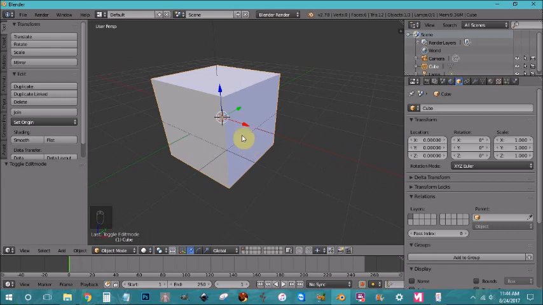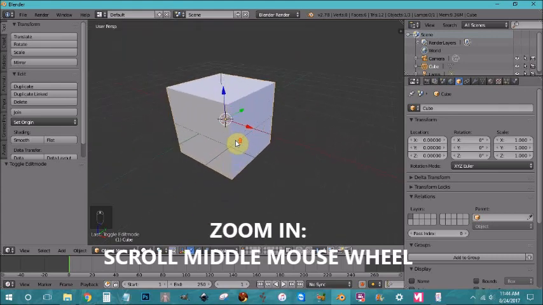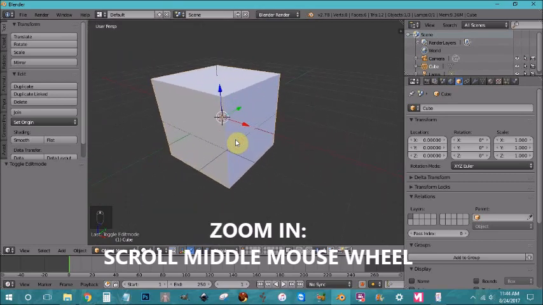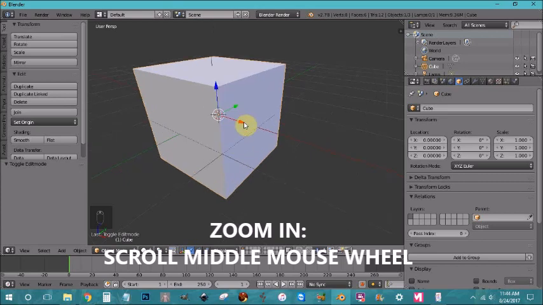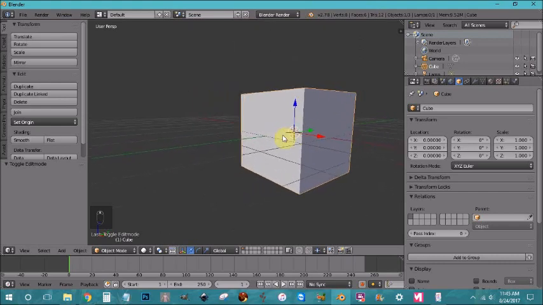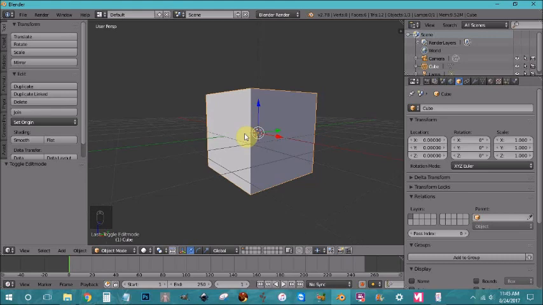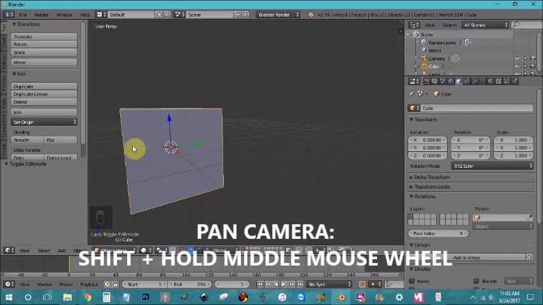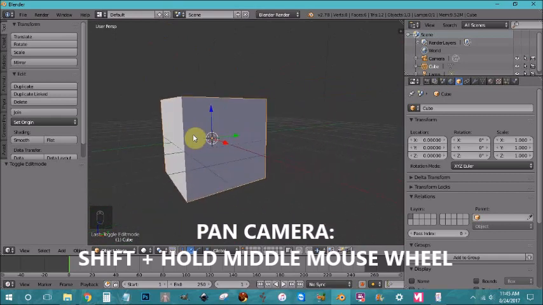A lot of online virtual worlds function in the same way. So some of this might be familiar to you if you're a gamer or whatever. Now the way to zoom in or out of your mesh like this is your middle mouse wheel. Just scrolling your middle mouse wheel. And sorry, you can probably hear my dog drinking water. And then if you want to pan the camera, which means that you're not rotating, you're just moving side to side like this, you're going to hold the shift key and hold down your middle mouse button, and that lets you pan around the mesh without rotating up or down.